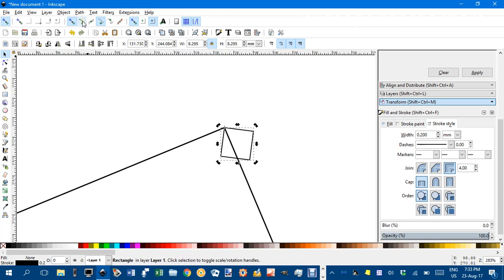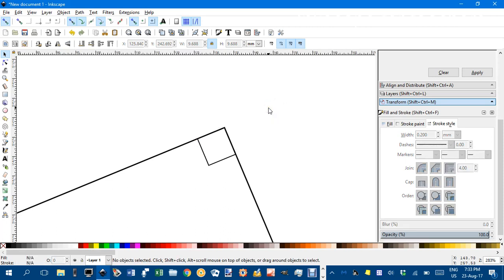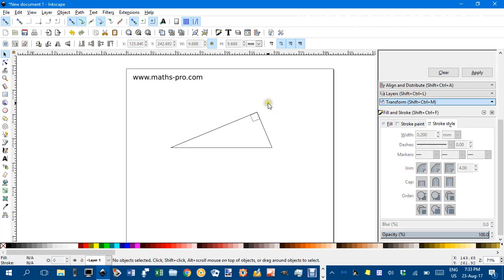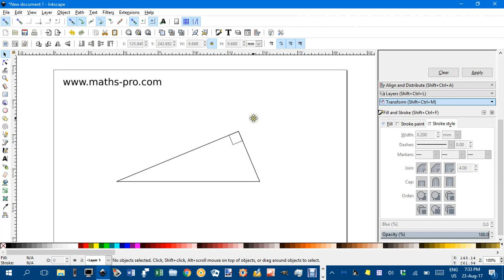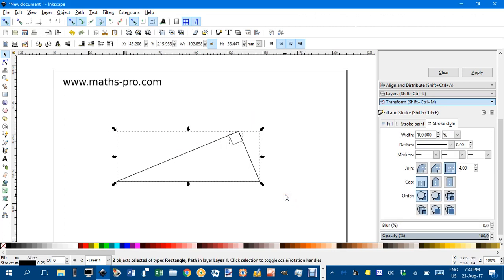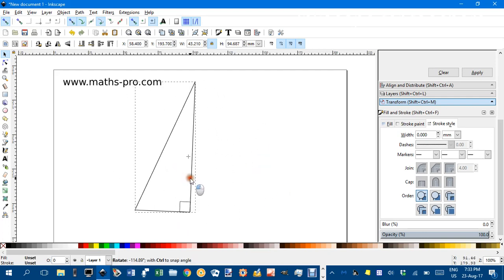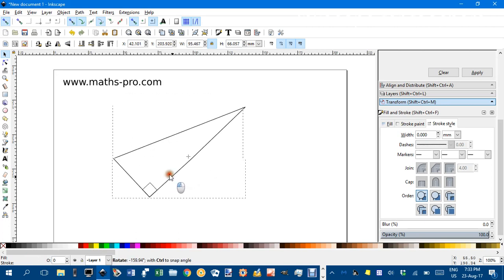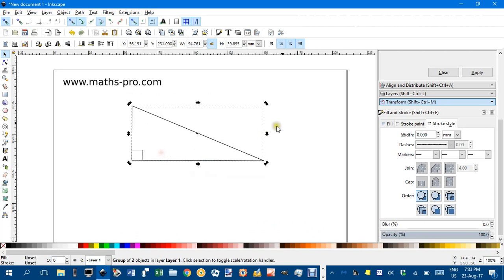That's because I've got snap to paths turned off. I'll turn that on. Now if I drag this around and it snaps to the path, click and Control mouse wheel to zoom out, and there's a nice rectangle. If you want to group that all together, select it with a marquee, Control G to group. If you want to rotate it, click again and drag rotation handle around. You can get it whichever way you like.